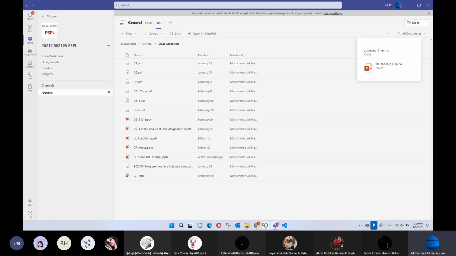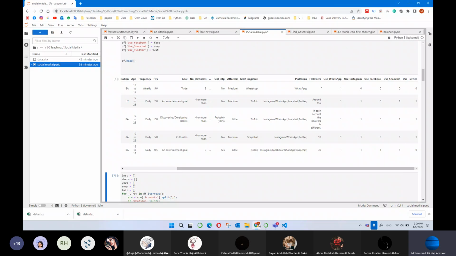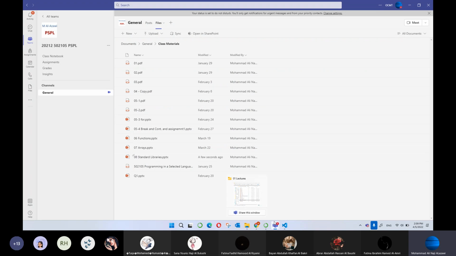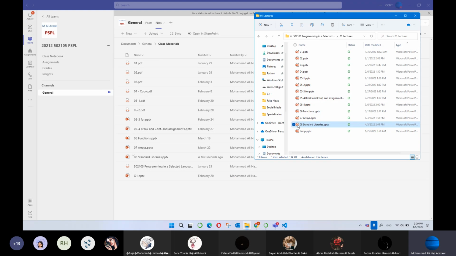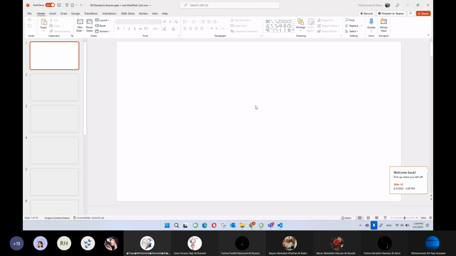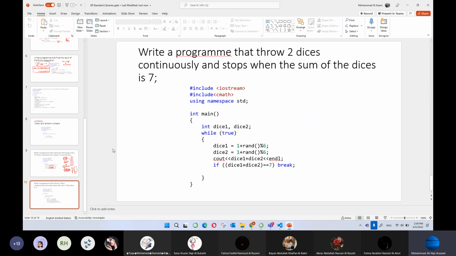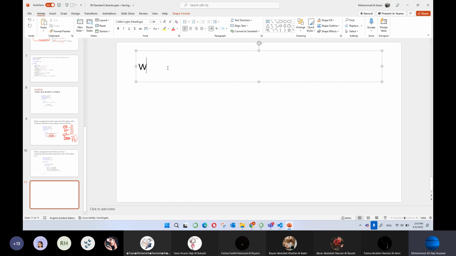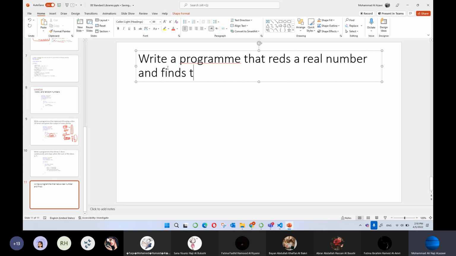Then I'll give you some exercises. I want you to work on them. The first one is: write a program that reads a real number and finds the result of the equation.